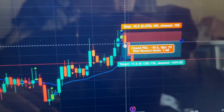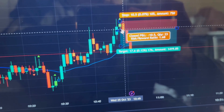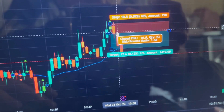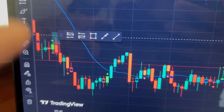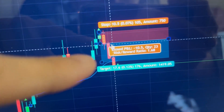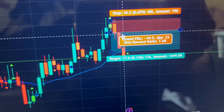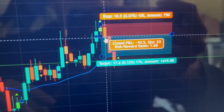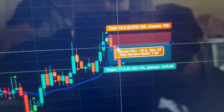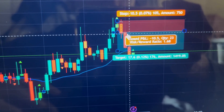You saw me enter the trade, go into a small profit, pull back into a loss, float around break even — and I'm still following my plan, holding my trades. You saw it run into profit, then pull back. I could have closed at break even, especially having already lost a trade earlier. Some of you might have panicked and closed it out. But you have to remain emotionless. I was in a loss — didn't care. Break even — didn't care. I couldn't care less. I just followed my plan.